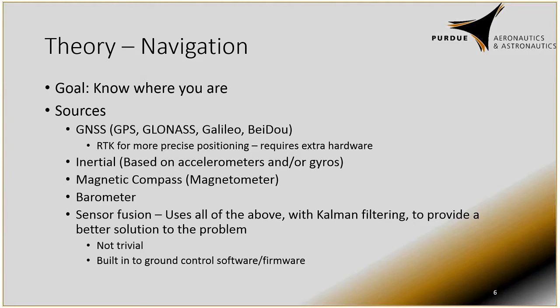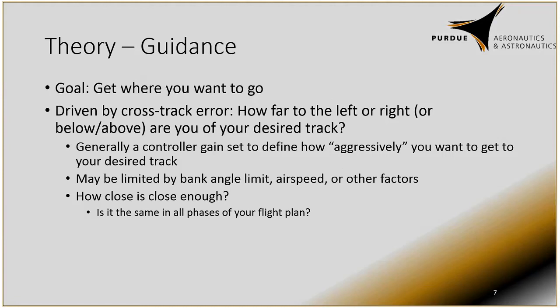Magnetic compass, which way is north, gives you really just one direction, or 1 degree of freedom answered, but very useful in the total solution. Barometer is a great way to get altitude, a lot more accurate than a GPS vertical solution. Then there's sensor fusion, which ties this all together. The most common way is Kalman filtering, and it's not easy to do. You can sit and drive a Kalman filter, but there's one already built into the ground station's software and firmware, so you won't have to.